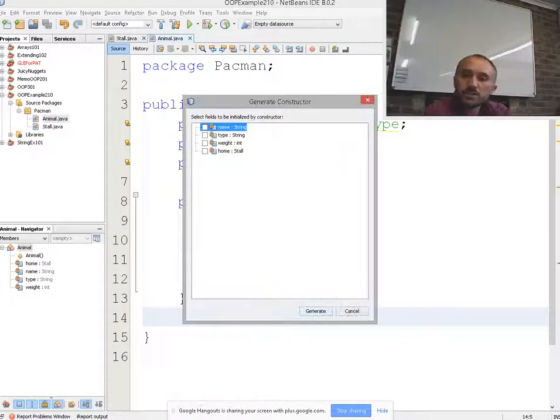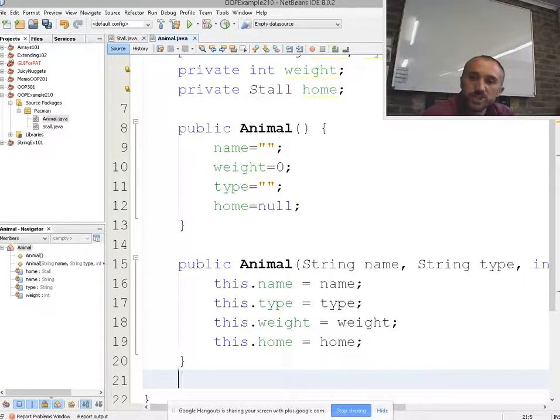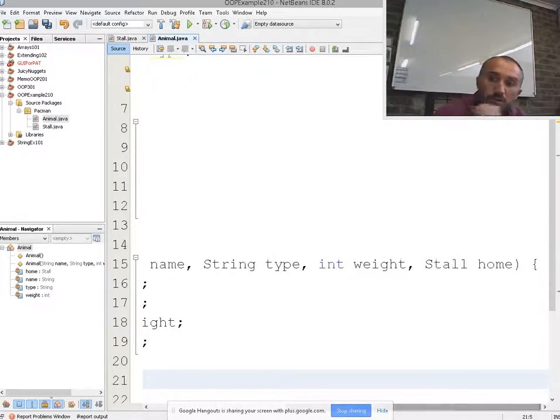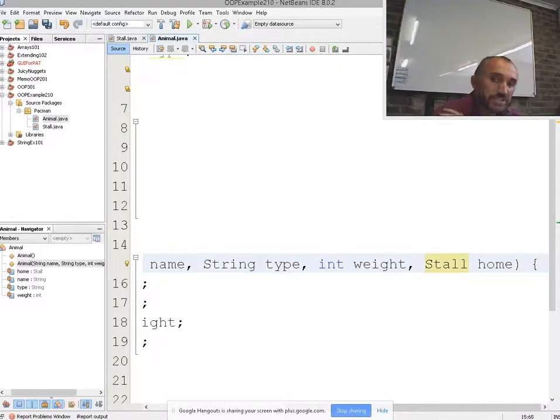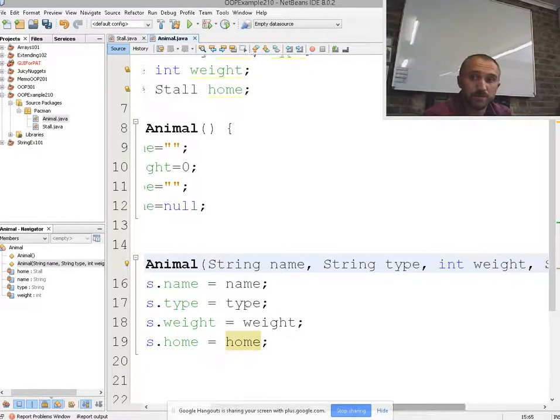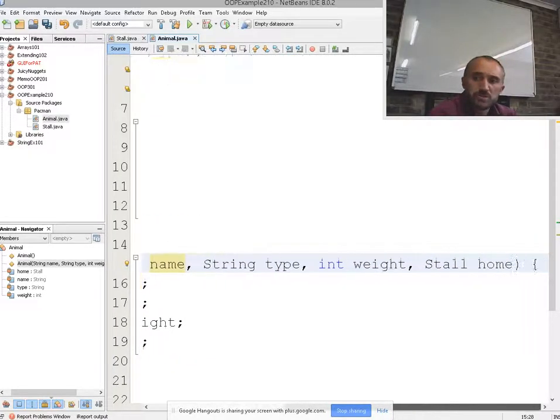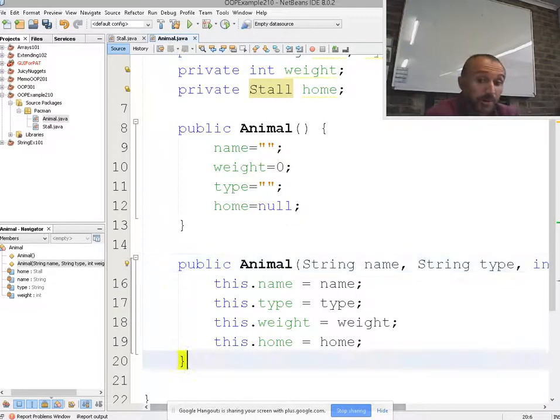Anyway, so now in the fully parameterized constructor, you'll see that you also receive through the class stall. So home is received as an instance of that class, so it's an object that gets sent through, not just a data type or anything like that. Technically we've been dealing with objects all the time, so this isn't much more complicated because string is a class as well. But now we're dealing with a class that we've created. And for some reason, people seem to get confused as soon as you use a class as a parameter. It's like, it's freaking me out, man. But why? It's the same as a string or anything else. You're just passing it through the memory reference, actually.